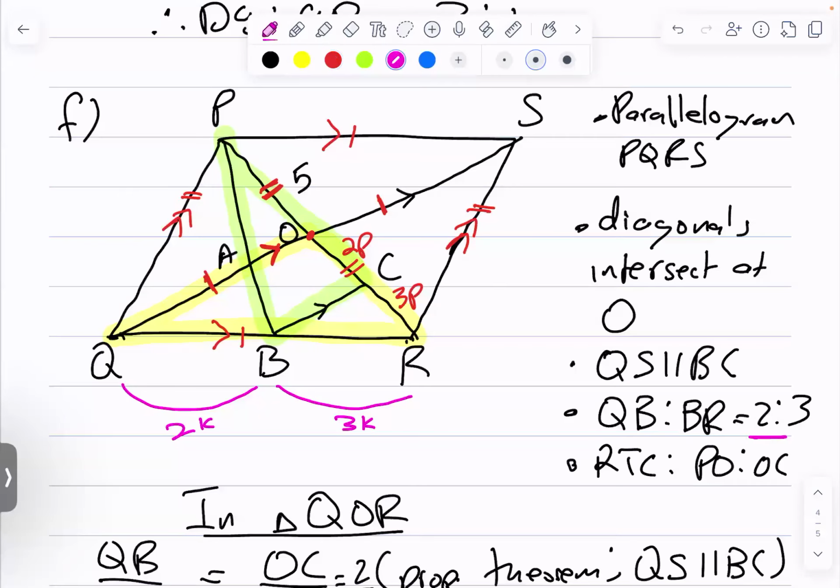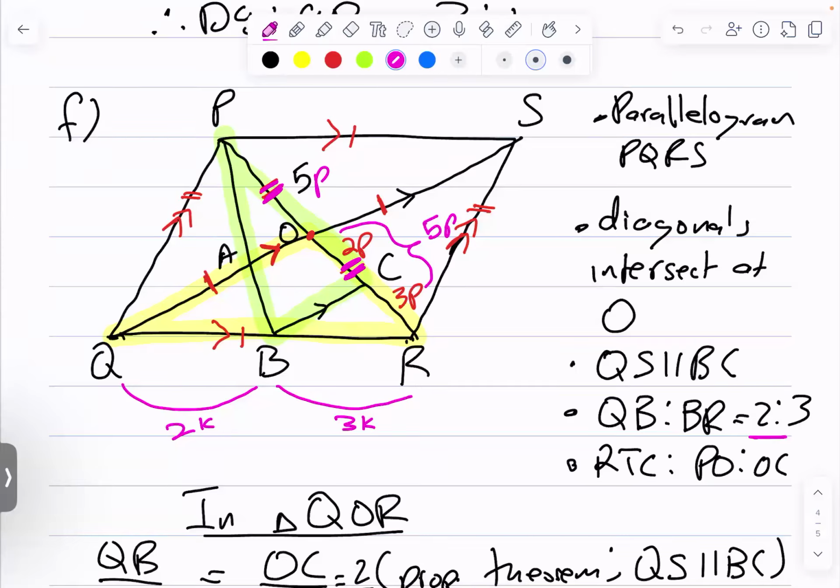So I'm saying to you that this whole thing here, if it is 5p, we can't use S here, because this sign here is speaking equality, not proportionality. So that means that if OR is 5p, then PO on its own is 5p, because this is not proportionality, it's equality.